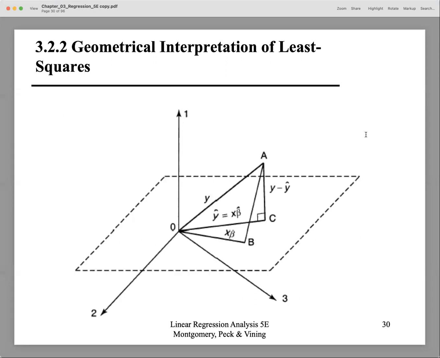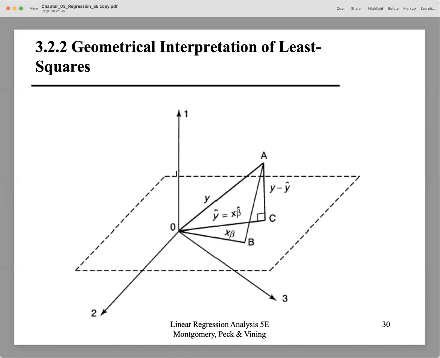Okay, so here is a nice way to interpret the least squares. It's the geometrical interpretation. And so we think of the observation vector, so the y vector. It's an n by 1 vector containing the n responses. And by the way, let me just say that obviously if n is greater than 3, this is technically not accurate, but this is a useful way to think about it. So just keep that in mind as we talk about this. But this y vector here corresponds to the observation vector.